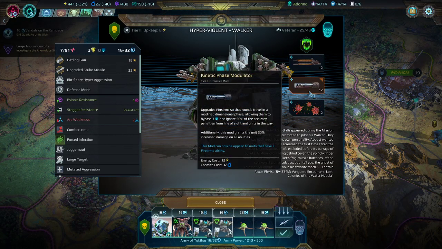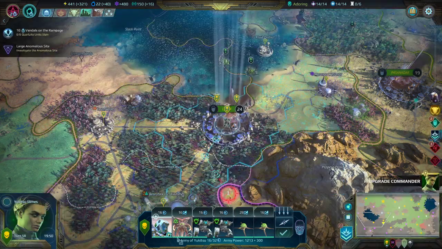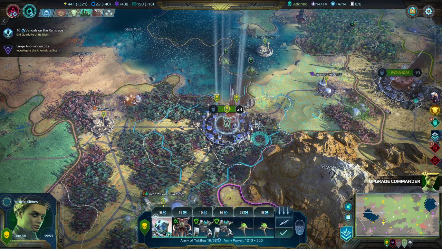In this case, I've given them the kinetic phase modulators and the Biospore Hyperaggression. These guys can't infect things. I'm relying heavily on everything else to get those infections out for me.